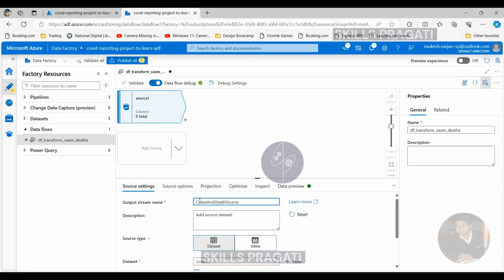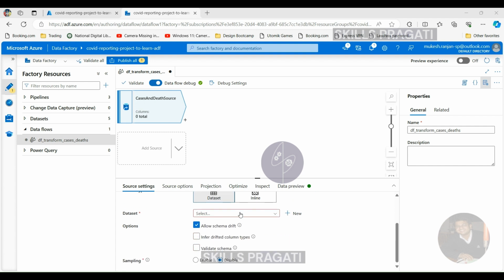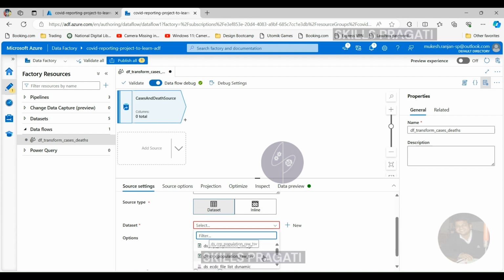Now we need to decide whether to keep the source definition inside a Data Factory dataset, which we've got here, or to keep it within the source transformation itself. If you want to keep the dataset inside the Data Factory, then you can create a dataset and refer to that here. You choose dataset in here, and then you can choose one of the datasets or create a new one. But if you wanted to keep it local to the source transformation, then you can choose one of those inline ones. But there are some limitations.